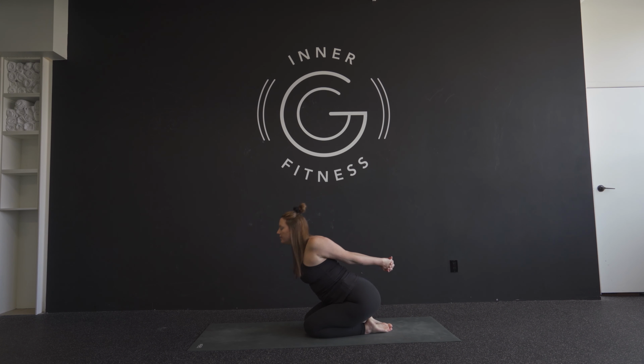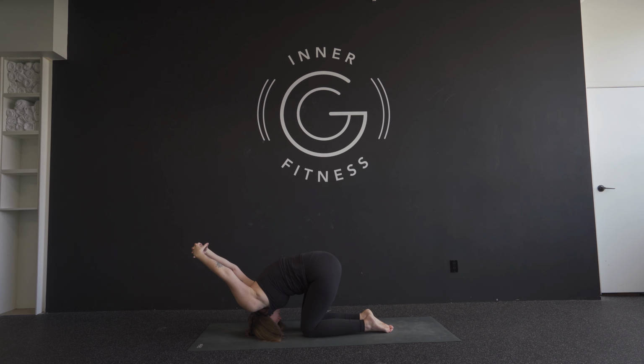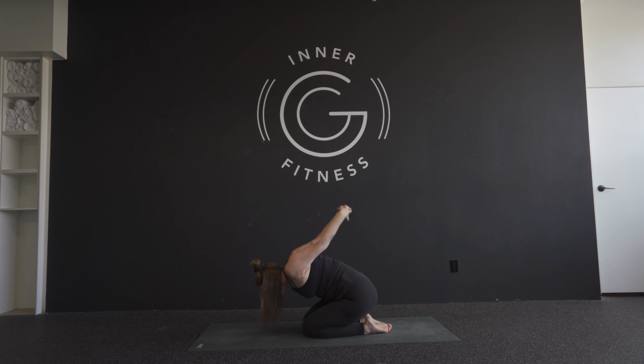Forehead to the mat. Arms start to roll up and away from your low back. Option one is here. Option two, crown of the head down, lift the bum up and away from the heels. Chin is quite close to the chest, please make sure your breath can steadily flow through. Bum comes all the way down if it lifted.